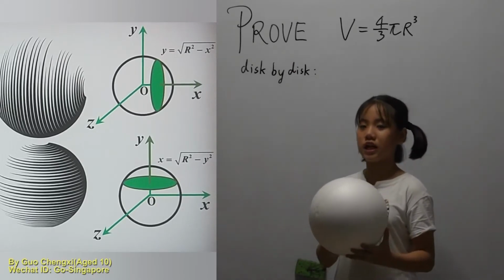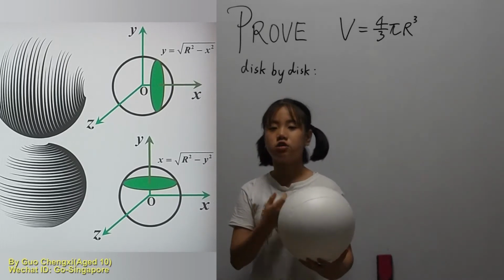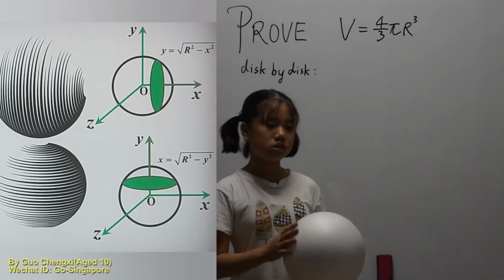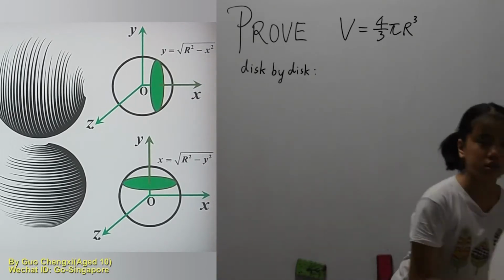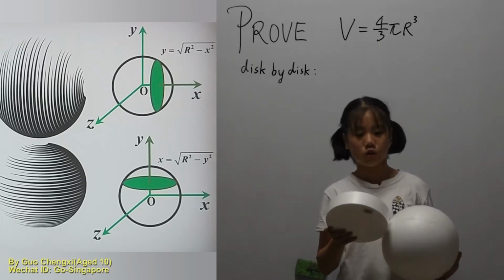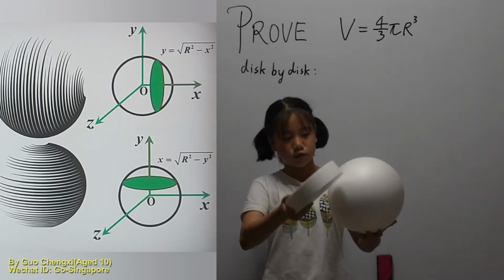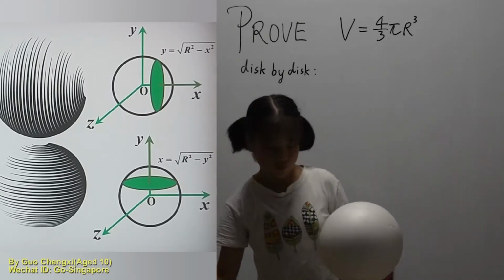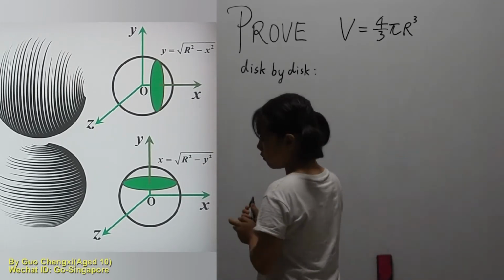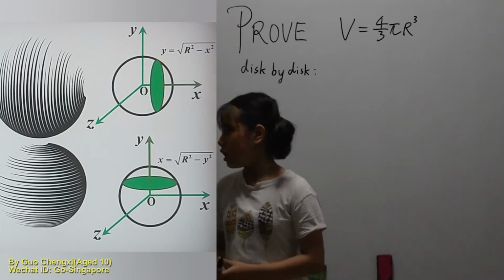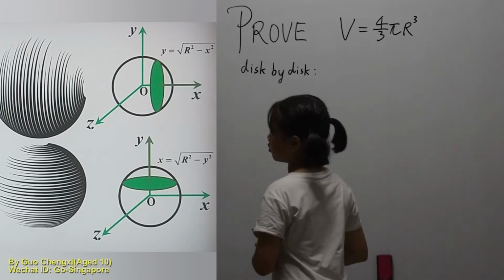For this, we can have a lot of methods for both hollow spheres and solid spheres. In this lesson, we'll solve the solid sphere using the disk by disk method, the same way as we did with the cone. It's just that when it is like this, you have to multiply it by 2. So for this part over here, we'll first be using this method. Basically, it's supposed to act like this.